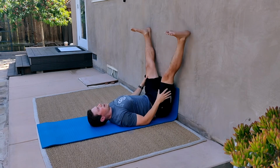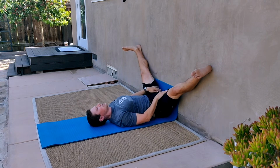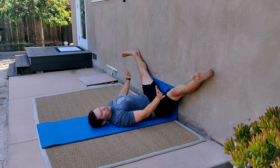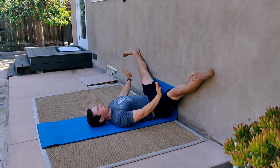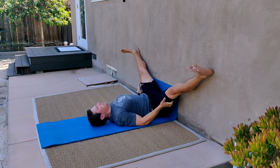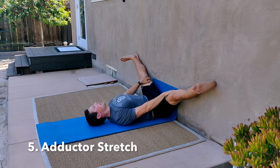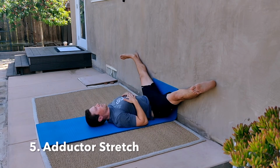So what you're going to do now is from this position, without getting your butt away from the wall, you're going to walk your heels out as far as they'll go. And you want to make sure your toes still stay pointed back towards you and you don't let your feet turn out to the side. So they're still trying to keep your big toes pointed towards each other. If you want to, you can pull your leg off the wall, walk it out a little farther, and then we're going to hang out in this position.